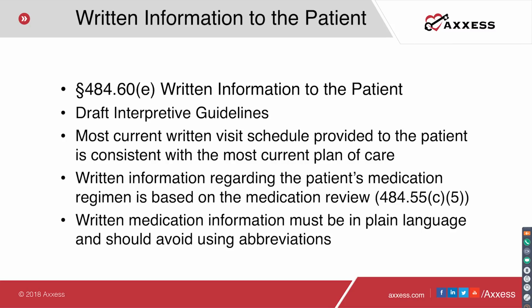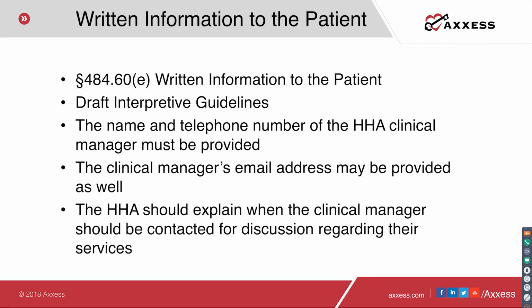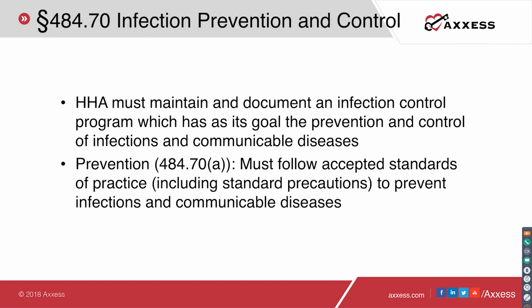All right, let's keep moving here. We still have quite a bit to go over. When it talks about the draft interpretive guidelines, as I said, you have to give the name and phone number of that clinical manager, their email address, and you should explain when that clinical manager should be notified. Now, I want to take a few minutes here toward the end to talk about infection prevention and control, and then the duties of the skilled professionals.